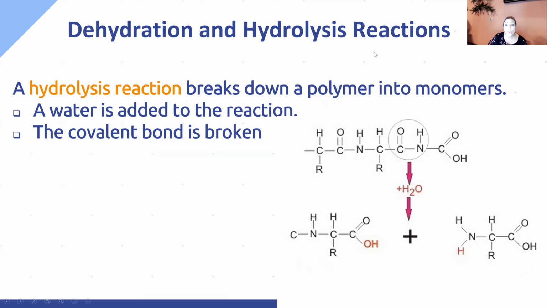So now let's look at the other type of reaction. This is hydrolysis. Now think about when you hydrate, you drink water. Well, in a hydrolysis reaction, water is going into the reaction. And as a result, those covalent bonds are breaking. So in hydrolysis, we go from a large molecule to small molecules.